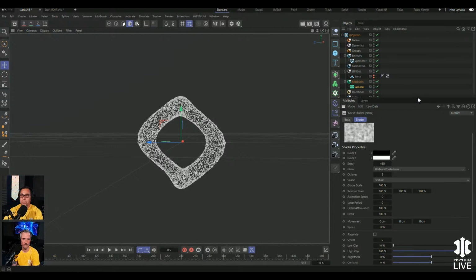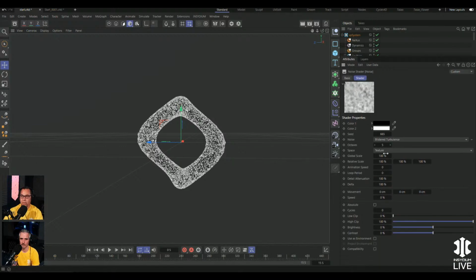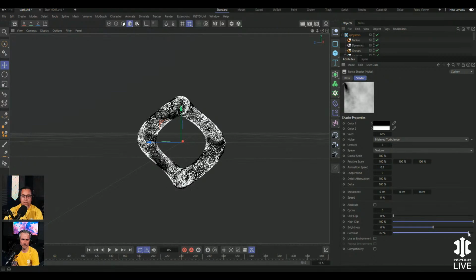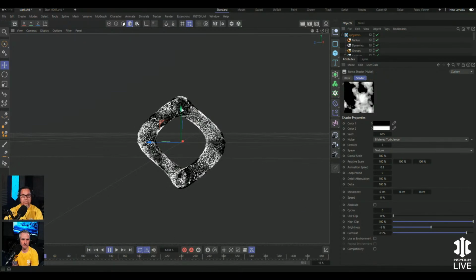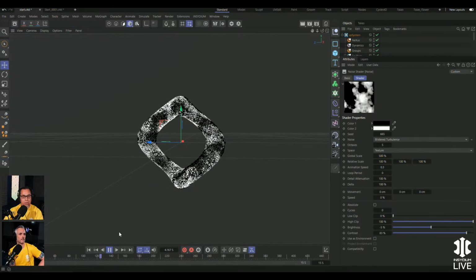We're going to pull this up. Let's just get a bit more real estate. We want it to be bigger, so let's say 500%. We want animation, so about 0.3 is a good speed. And then if we adjust the brightness and contrast of this, you can start to see it. So we go something like that because we want to keep the bright values. So the bright particles are going to be the ones that scale up, and the dark ones won't get any scale. So something like that looks good. And if you push play, you'll see that it's animating, and that's going to help animate these particles.